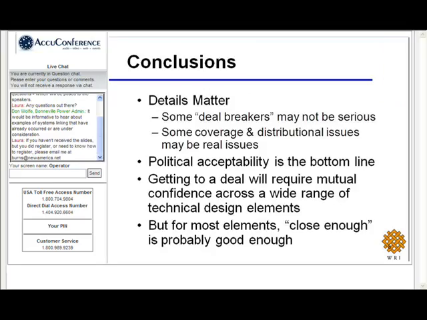So finally, wrapping up, just some key takeaway messages. Number one, the details really do matter. As I described earlier, some of the things that are potential deal breakers may not be that serious depending on the details of the design option. If you have a price cap that's set really high, that may not be a serious obstacle to a linking agreement.